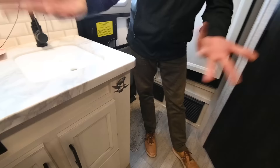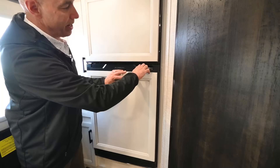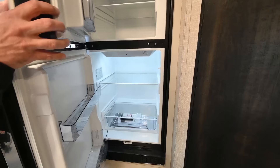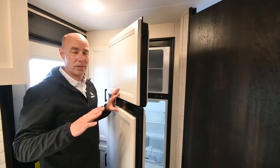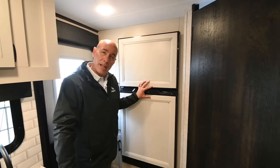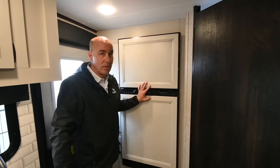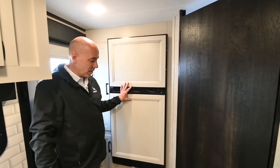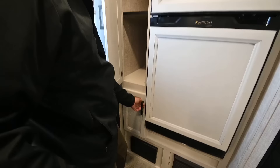This is the only unit where you get a branded bottle opener — if you buy a Jayco, you get a branded Jayco bottle opener. Right behind here we have our 12-volt refrigerator. Push down to release — it's locked so it doesn't open during travel. Same on this side, push up to release the freezer compartment. This is considerably larger than a traditional gas-electric refrigerator. With a traditional gas-electric RV fridge you really need to turn it on the night before to get it down to temperature. These 12-volt fridges are compressor fridges — turn it on and within a couple hours you can be freezing ice cubes and putting ice cream in here. They work much like a residential refrigerator.